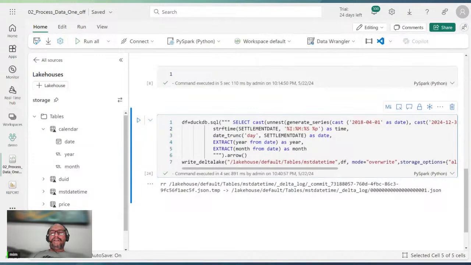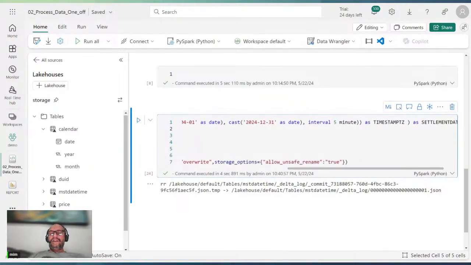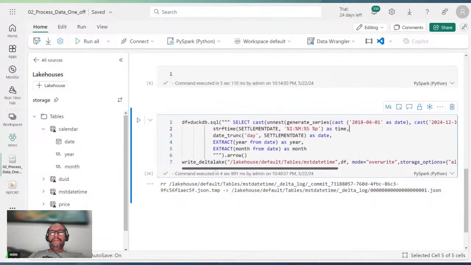This one is a calendar table, but at the datetime grain, because our data comes every 5 minutes. So I'm just generating a series between those 2 dates. The interval is 5 minutes, and the same thing.